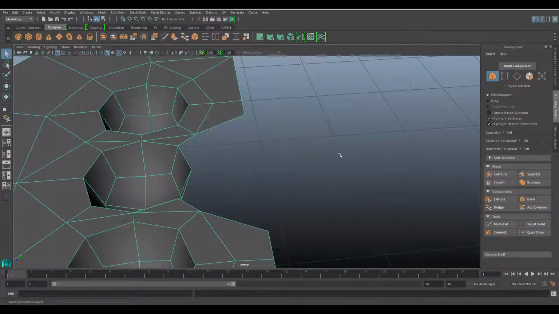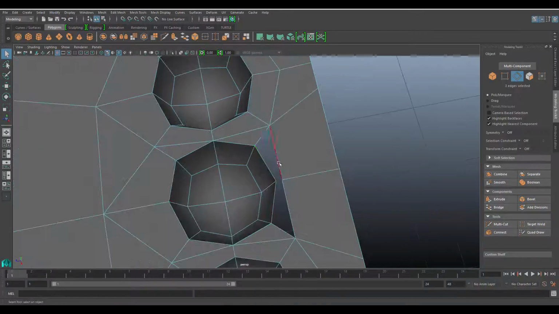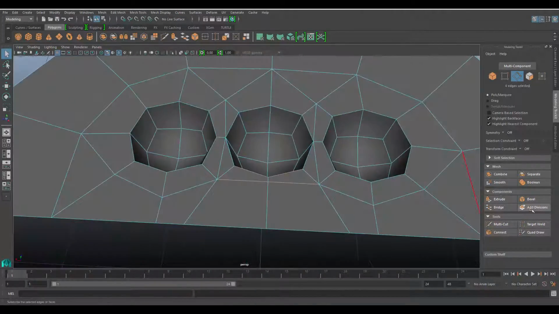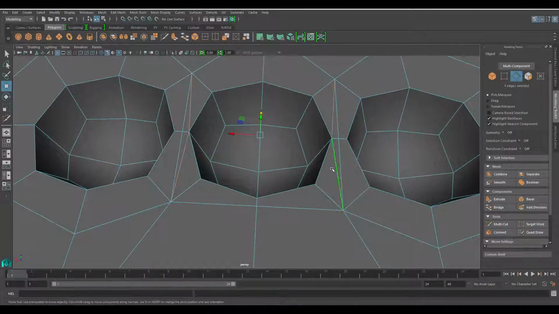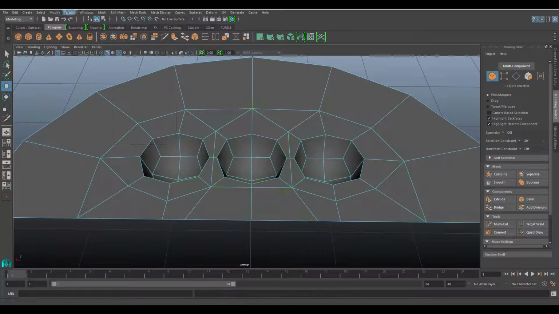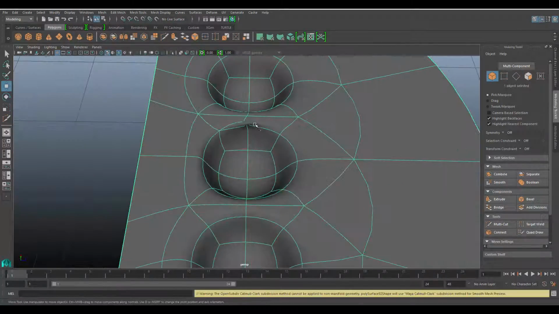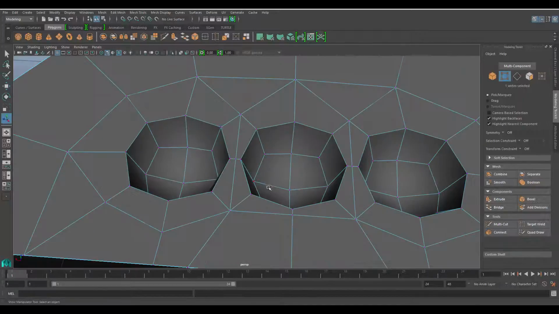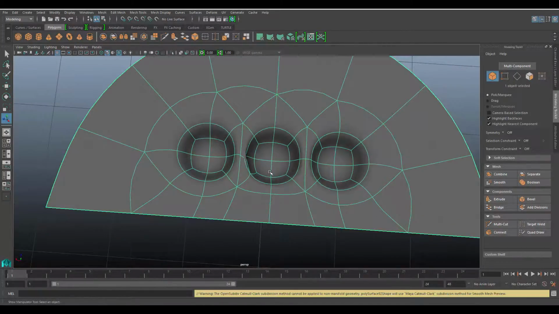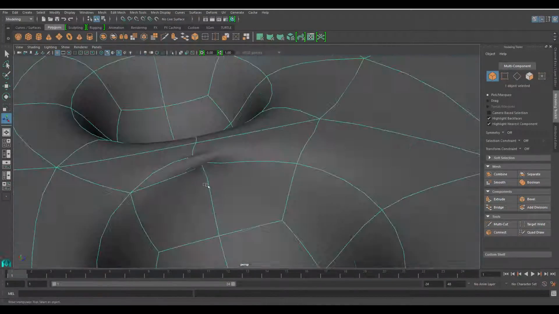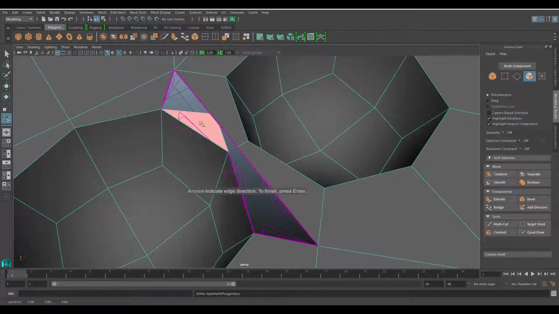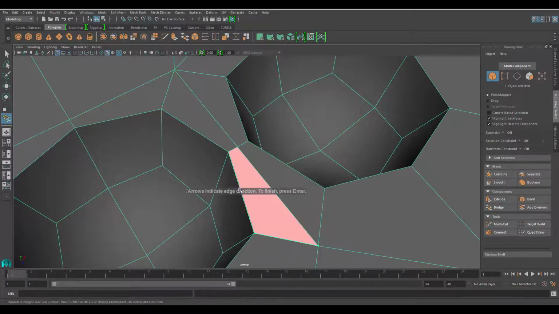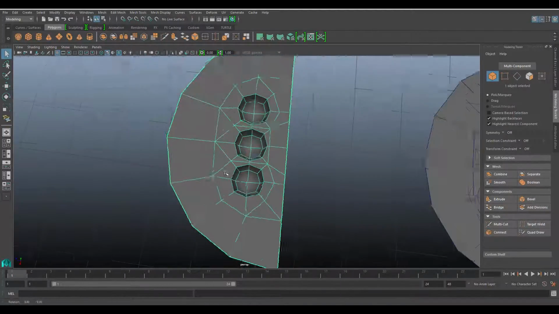Use the Append poly to fill some holes. Used a bridge with an extra subdivision. Add some multi-cut in order to make sure there's clear edge loops between the 3 circles. Check that with the 3 to make sure that no circle's bleeding into another circle. Did some merge vertices to try to figure out what was going on here. And I think I finally just had to rebuild the geometry. Something wasn't connected quite right.